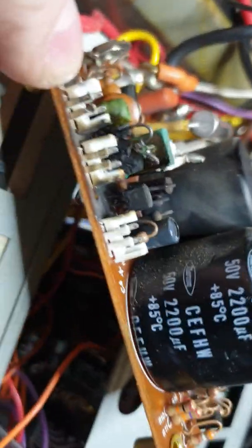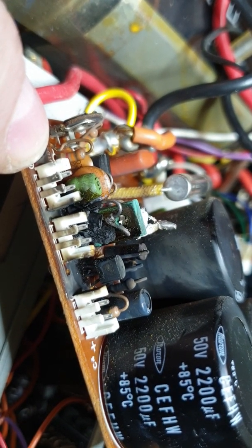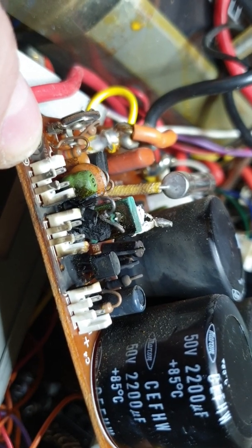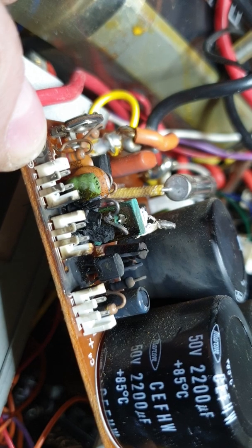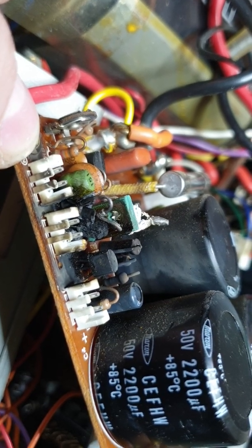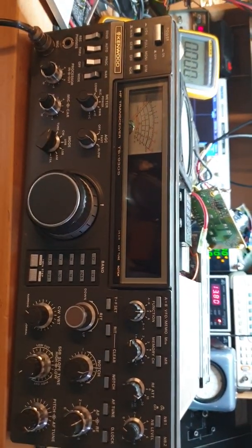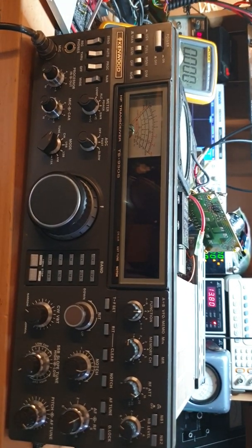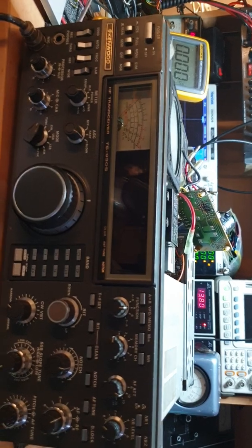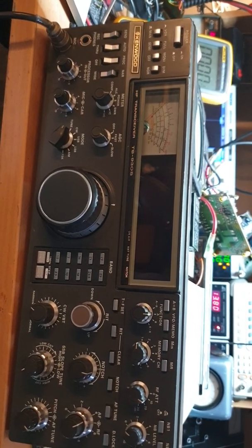So in part four, we're going to see if we can do a bit of an upgrade on the power supply board, and then show you a working 930S once again. You may say — until the next problem. Yes, possibly true. 73s — I think it's tea time for me. I never would have expected there'd be a part three — we were really looking quite good there. Let's now upgrade the power supply. Thanks for hanging in there with the TS930S saga. It ain't over till it's over — and this power supply just proved that. 73s guys, all the best.